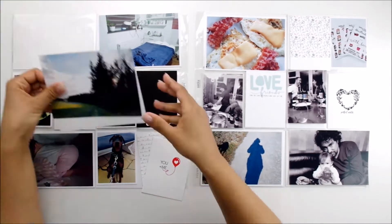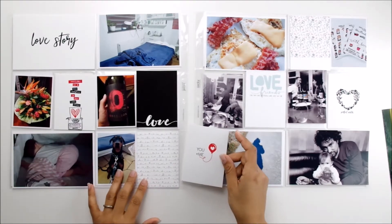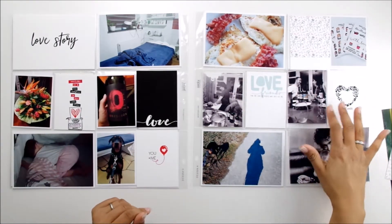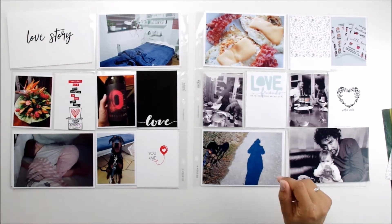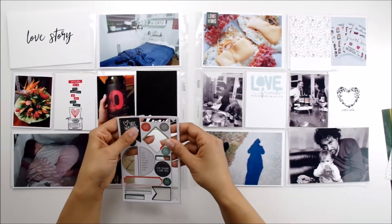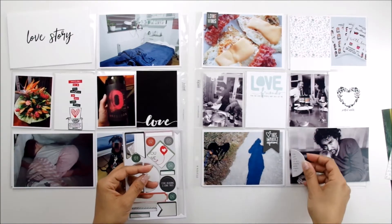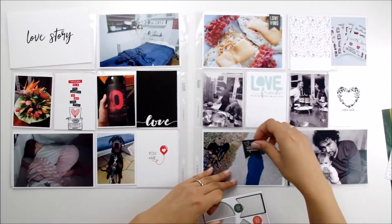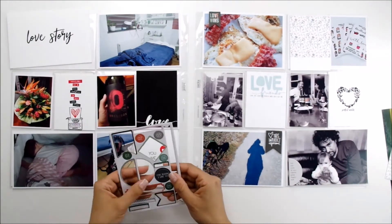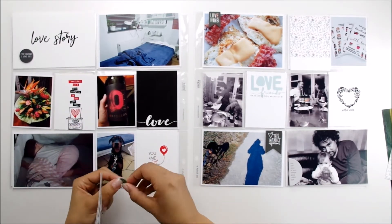Hi my loves, it's week seven and this week was Valentine's Day so I'm talking all about things I love. On the left side of my spread I documented things I love that week — I had a massage, Marion actually gifted that to me for Valentine's Day, he got me some flowers, my love for wine, my daughter, and my dog. And of course my husband, but since he's on the right side of the spread a lot, I thought that would be okay.